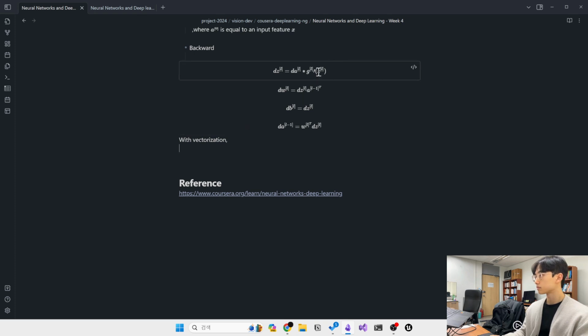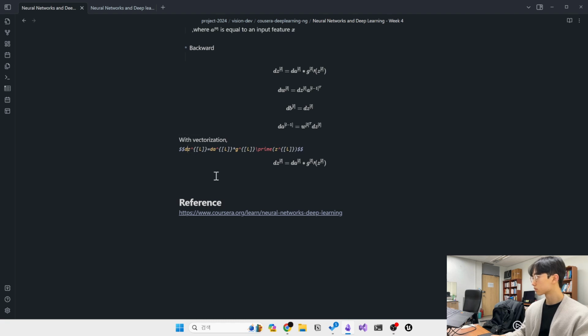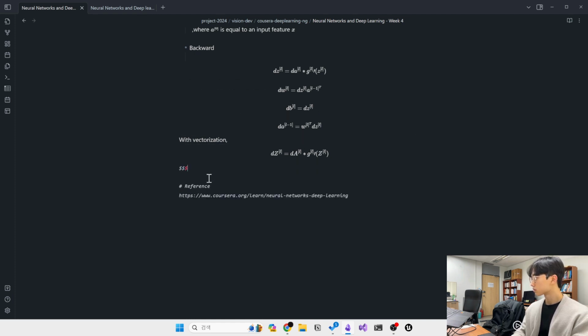Maybe no surprise there. dWL becomes 1 over m dZL times A L minus 1 transpose. And then dBL becomes 1 over m np.sum dZL, axis equals 1, keepdims equals True.